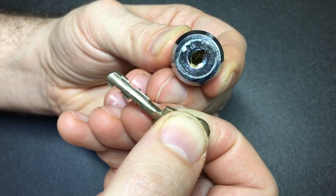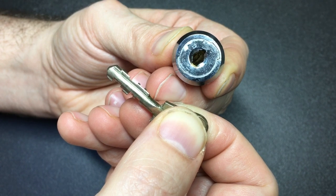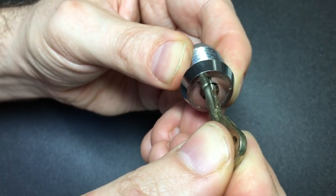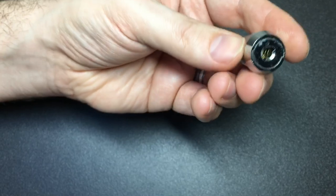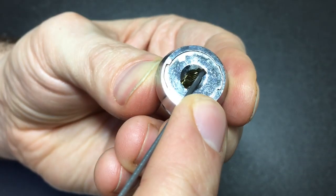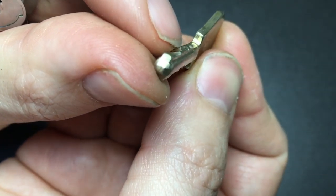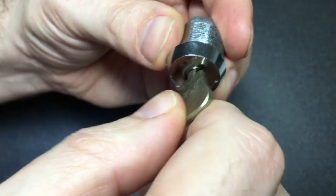Like the larger AVA locks, the key on the small cam lock locates only one way around, controlled through subtle profiling in the keyway, but this time using warding in the keyway and corresponding cutouts on the key bitting at the highest points. You can see that the key can't be inserted further one way round but can be turned the other way. There is very subtle warding at the top of the keyway — a little L-shaped notch — with corresponding cuts in the bitting at the highest points to allow the key to slide through when correctly oriented.